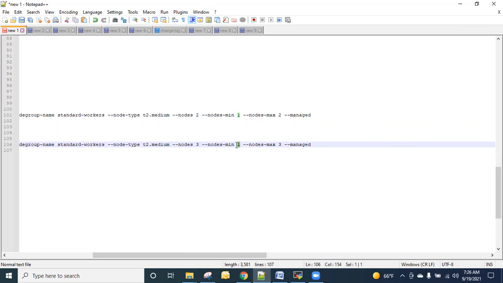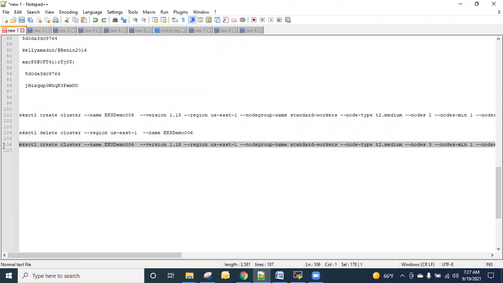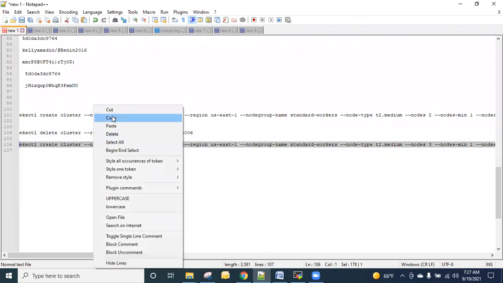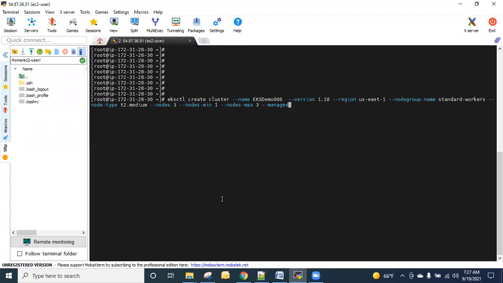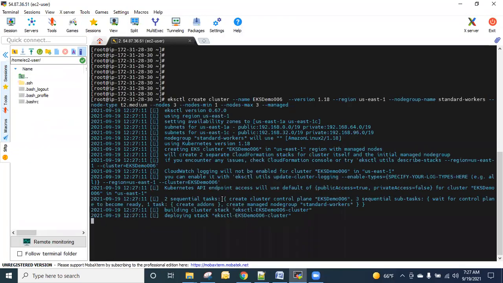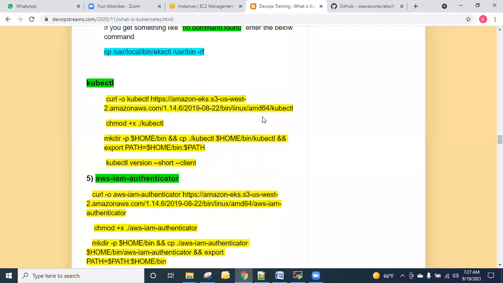This is where I'm setting one as minimum. I'm telling it at least 1 node, but maximum it cannot be more than 3. This you can play with. It can be 4, minimum 2. It all depends on the instruction your manager is giving to you. So you just copy everything because, as we said earlier, Kubernetes is very, very expensive. Once you get to this stage, it will take like 15 to 20 minutes for the cluster to be ready. Now let's go back to the story to read and get our blog.